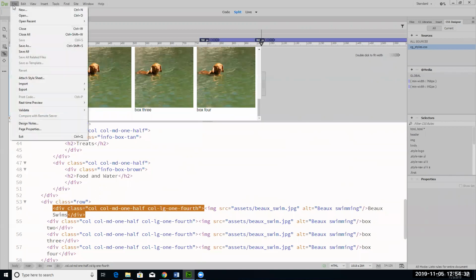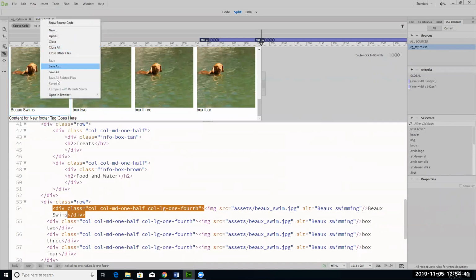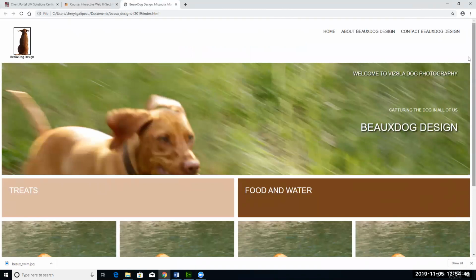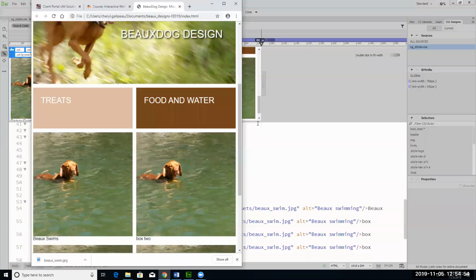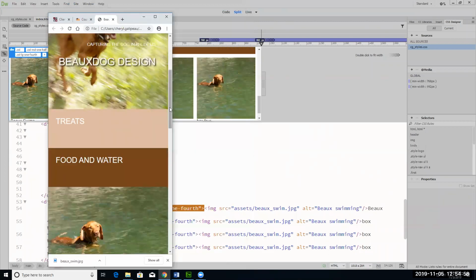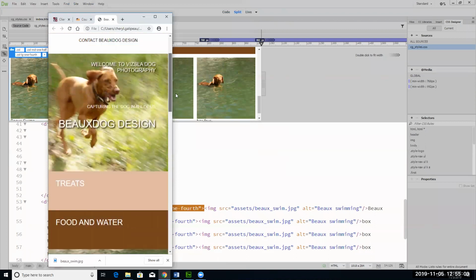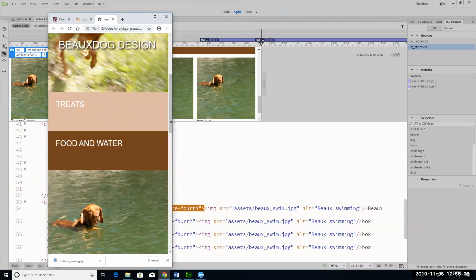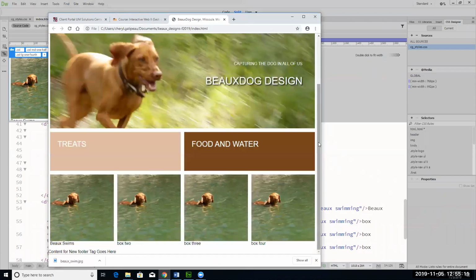And again, we can save the whole thing. You want to see what it looks like. We can see here, obviously, but on our full screen, we've got fuzzy, blurry dog running, and he's swimming. And then we can make it smaller. So at a small screen, little size, phone size, Bo is bigger. And then I pull it out. Pretty soon there's 2 and 2. And then I keep pulling it out, and then there's 4.